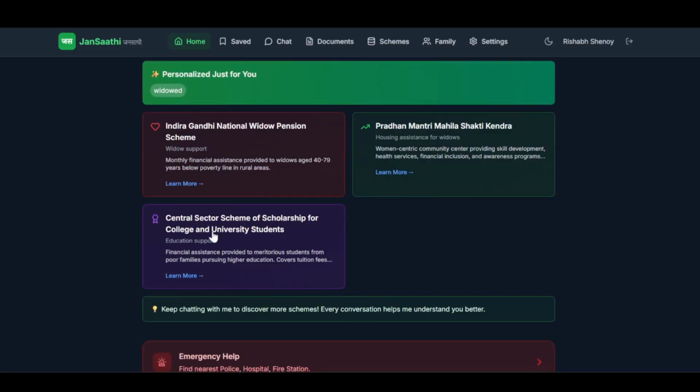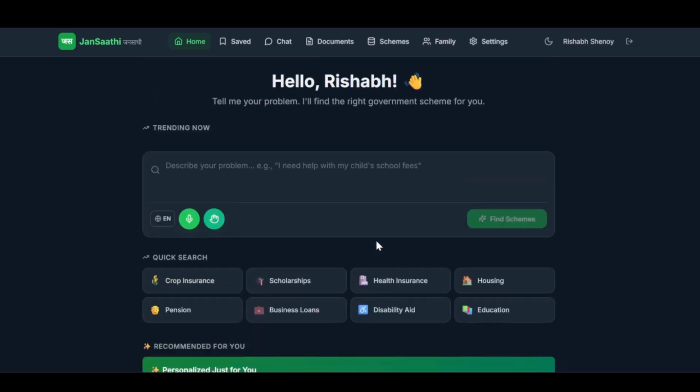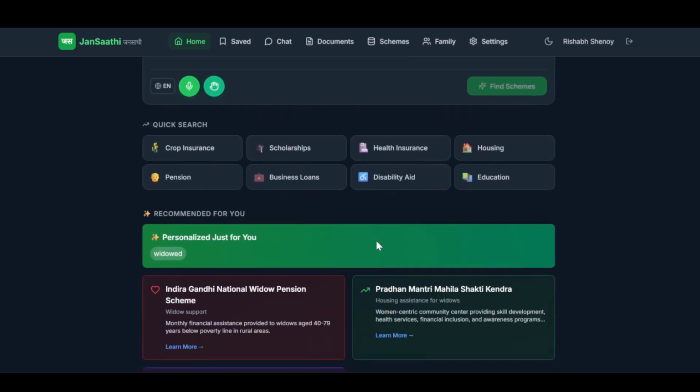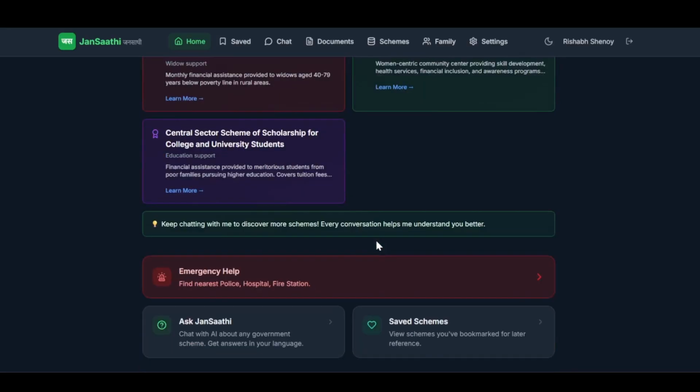So for now, I'm showing the video. As you can see, I've shown the video chat. So it was one of the schemes which I can apply for, and all the other schemes are not even hallucinating. And how are the schemes actually fetched? It is through web scraping with Selenium and Beautiful Soup. Due to these two features, they are actually fetching real schemes out of the government applications.